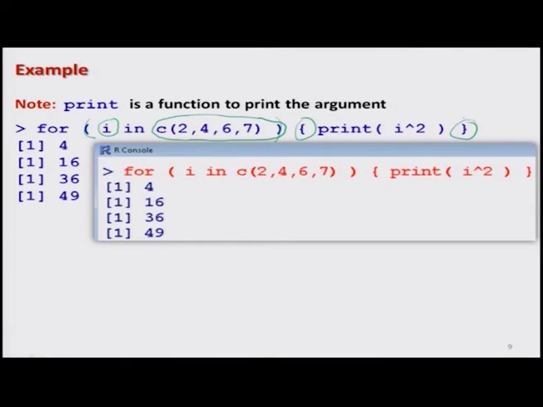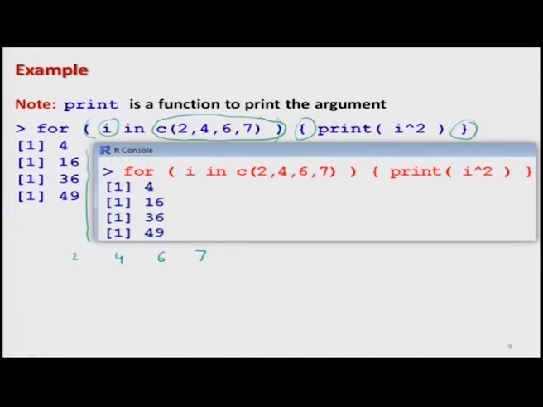So in this case also I use the same print command, a function to print the argument. Right. Although I have given you the screenshot, let us try to understand what is really happening. You can see there are 4 values, 2, 4, 6 and 7.